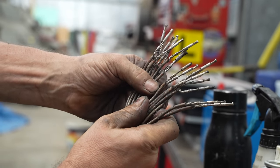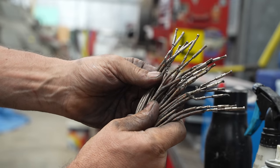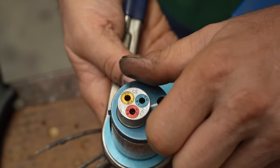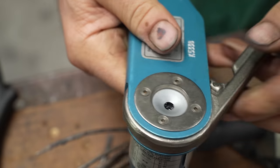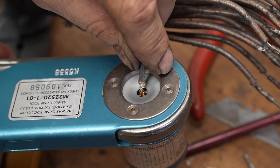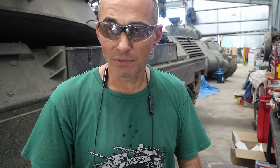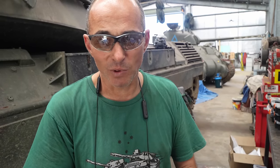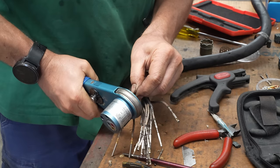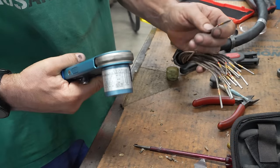For the new pins to be crimped on, the old ones have to be trimmed off and the crimping tool calibrated. The new pin is slotted over the cut wire and placed in the tool, crimped, and presto, job done. It crimps so well that in theory you can put this pin in the vise, pull on it, and you should be able to break the wire before the wire will actually come out of the crimp.